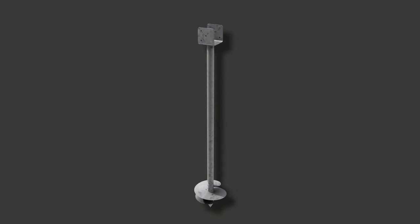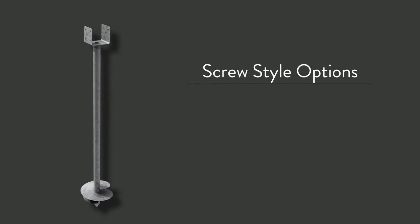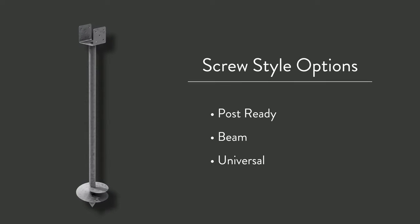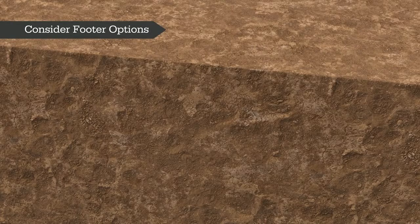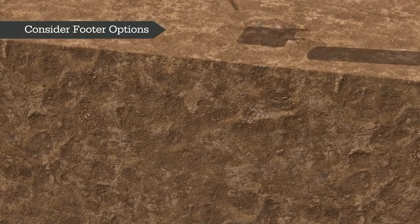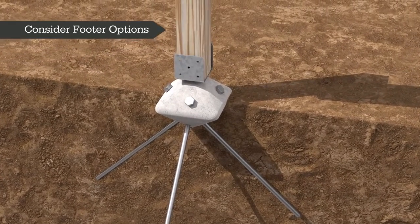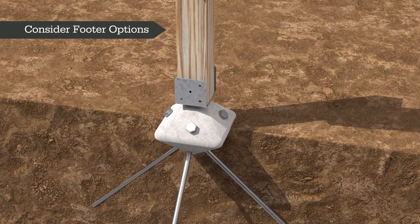There are a variety of options of alternative pile footings to choose from, depending on your needs. Other alternative piles are screw styles, including post-ready, beam, and universal mount attachments. There are many manufacturers of alternative screw-type pier options. Alternative pier footings are swiftly installed by driving posts to the required depth, offering an alternative to poured concrete. Contact the manufacturer for guidance on the ideal size, model, and type to match your soil, load, depth, and local code requirements.